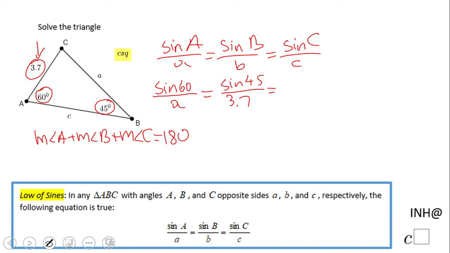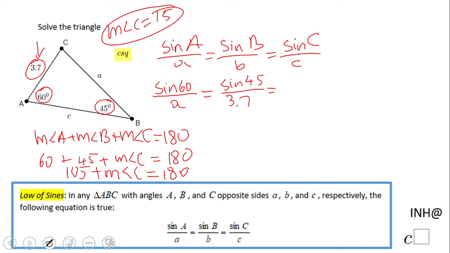So we have angle A is 60, B is 45, and we're gonna need to find the measure of angle C. That is pretty easy, yeah. If you add 105 plus the measure of angle C equals 180, so angle C will be 75 degrees.